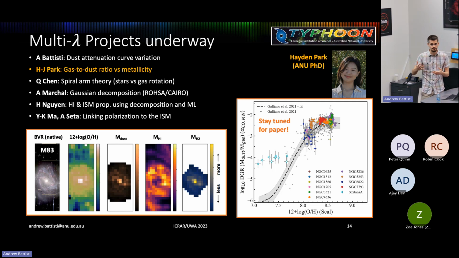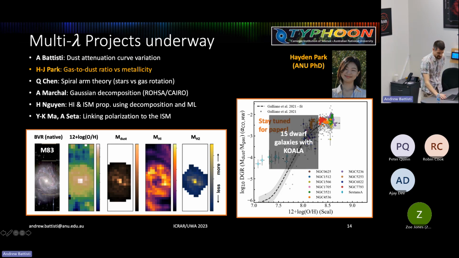Part of that is due to the filling factor of warm dust versus cold dust in galaxies, and how you constrain dust mass depends on that. But there's also quite a big difference in, for example, the dwarf galaxy Sextans A. But of course, you can see that there's a big gap here. And actually, we just submitted a Koala program, and I heard 20 minutes before this talk that it was approved. So we'll have 13 nights to look at a whole bunch of dwarf galaxies that have Herschel data with Koala to basically fill in the region of the parameter space that I showed here. So stay tuned for that.